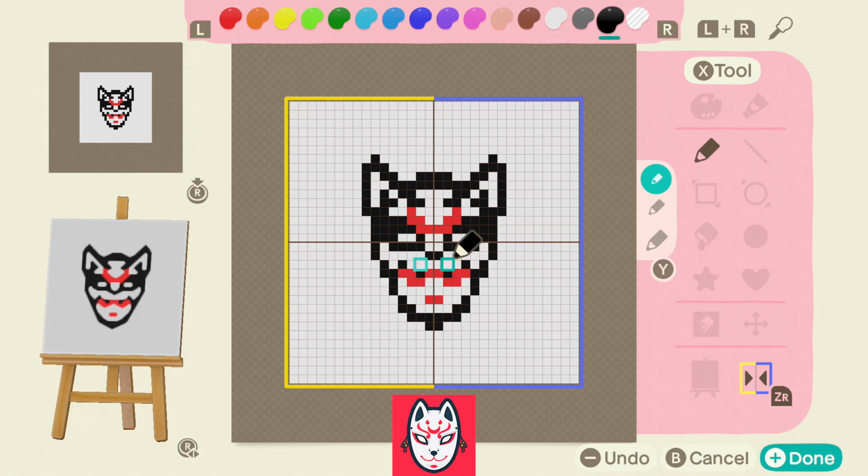Wonder what happens if I do it like this. Whoa! And now it looks like it has a jaw. I like that, but it also looks like it has a mustache too. Yeah, now it looks like it has a red mustache. It was kind of going cool until my imagination got the best of me.